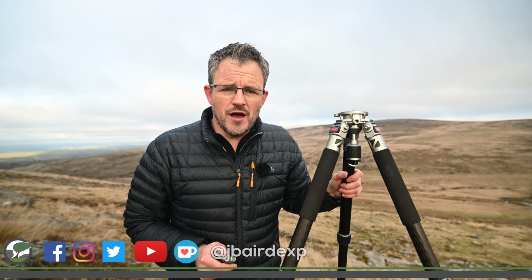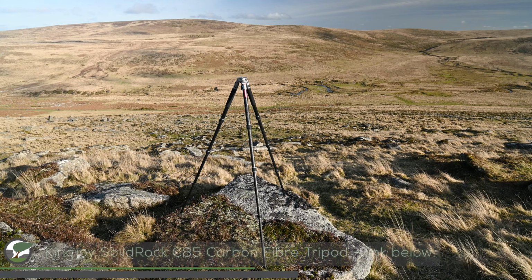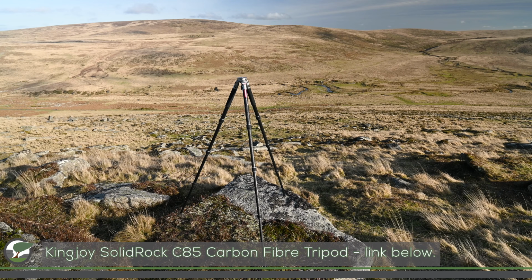Afternoon and welcome to Dartmoor. We're going to be taking some landscape photographs of this fantastic area. I'm also going to be looking at a couple of bits of gear. We've got the Kingjoy C85 carbon fibre tripod here.